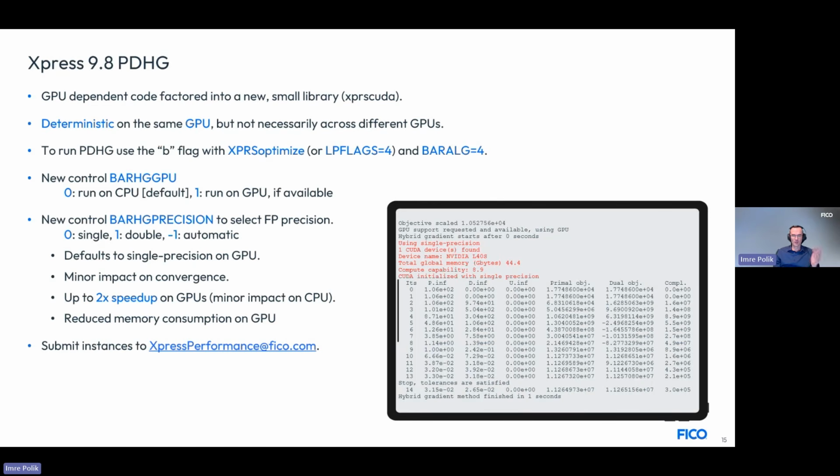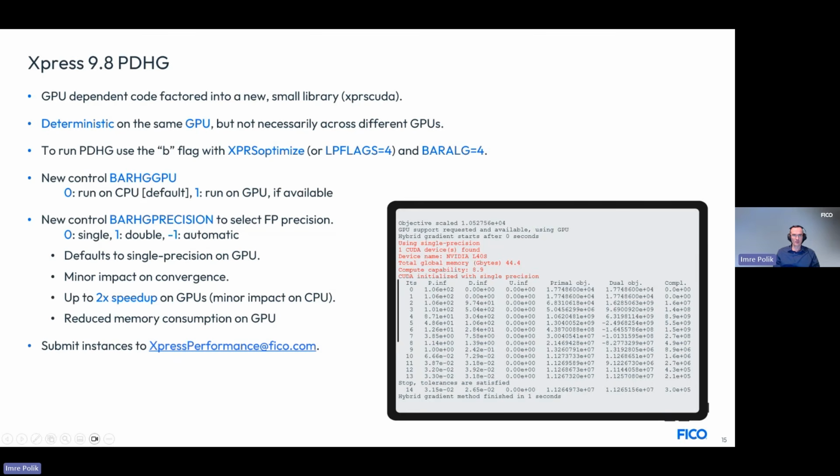And then if you just want to try the GPU version, we will check if you have appropriate drivers and hardware present, and then we just call the library functions as needed. It is deterministic on the same GPU, but not necessarily across different GPUs. And to run it, you just use the hybrid gradient algorithm, which is activated with the barlog equals 4 option.